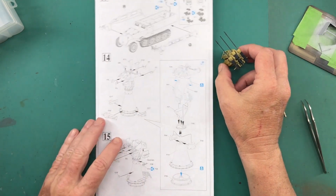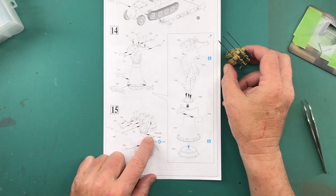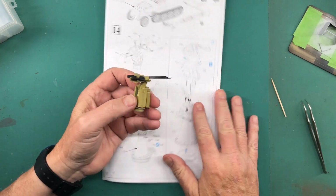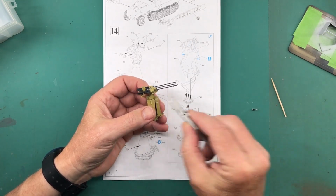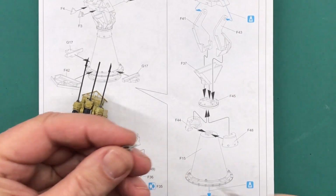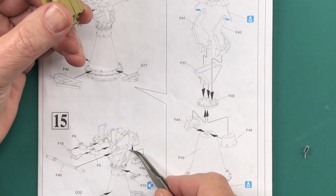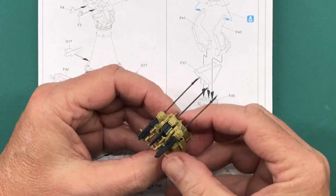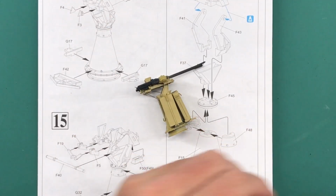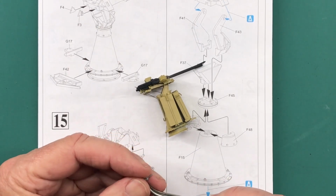All right, so the next thing are these feed chutes here. The ammo comes from the ammo boxes up through that and into the receiver of the gun. And the way it's supposed to fit, and here's where we'll do some zooming in, this little teeny tiny pin right there fits in that little teeny tiny hole right there. And they want you to put those things in place without the guns there. And there's just not anything there to hold it in place, and that would be really problematic. So I think perhaps it could be put on after the fact.